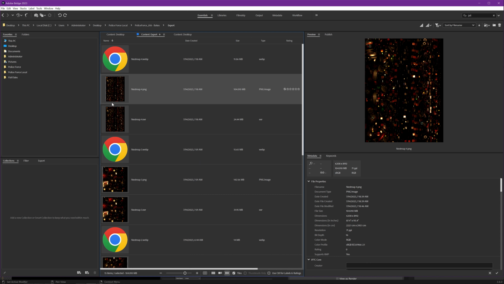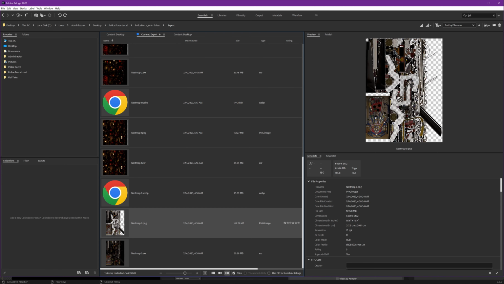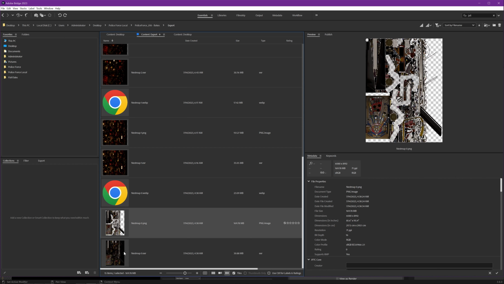Because these are kind of warm looking, there's a bunch of red for the red flashers. But if you look at this one, there's no lights on. It's on a transparent background. It's just a PNG. It's not even an EXR. Well, here's the EXR for it. So don't forget about this one. But look at this one.